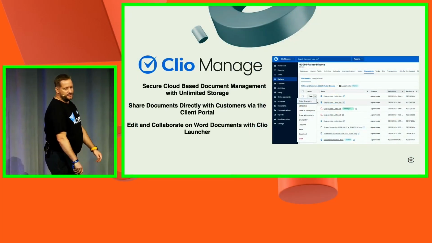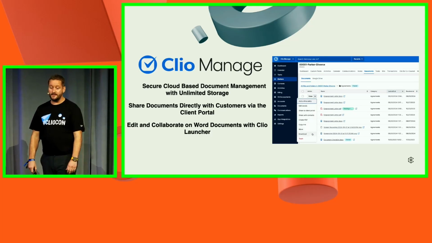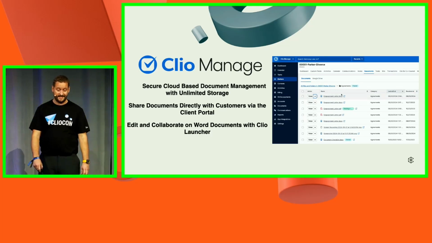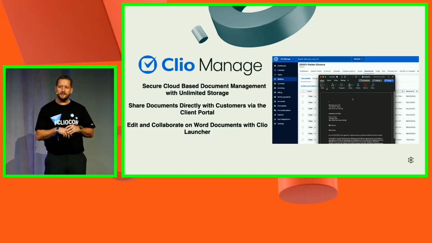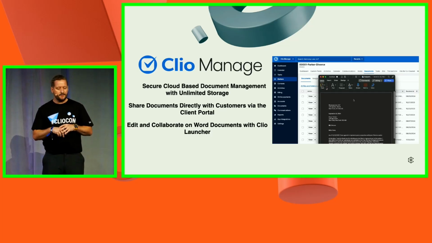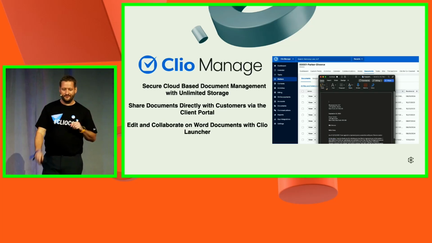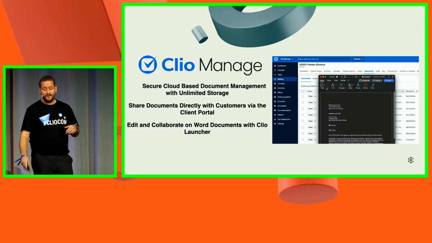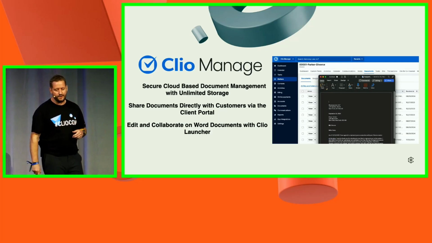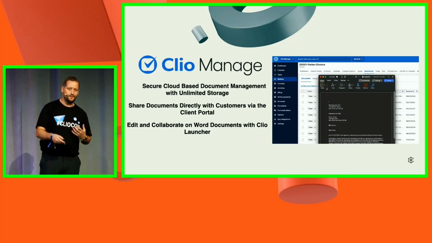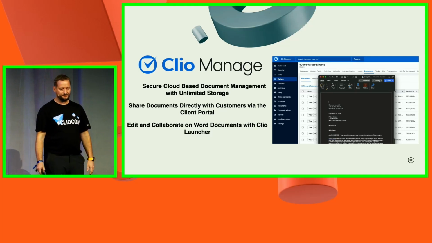And the fun does not stop there. Clio Manage can also store your documents with unlimited storage, which is really exciting. These documents can also be shared with your clients and opposing counsel, and we also have a neat feature called Clio Launcher. You're going to love this. It allows you to edit your documents on the fly, without having various versions on your desktop, version 1, version 2, version 3. It'll just be one file, and that's it.